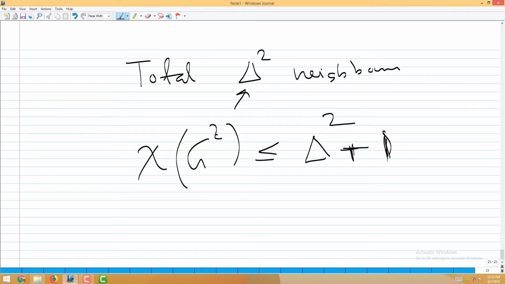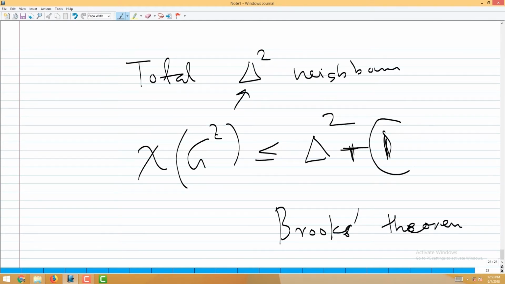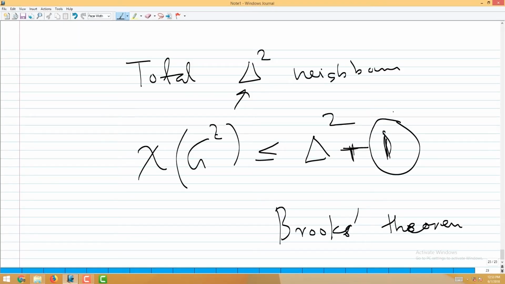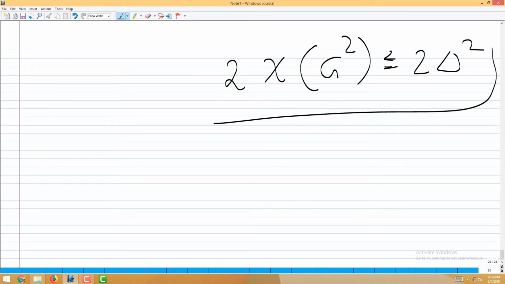But you can do a bit of improvement on this, because there is something called Brooks' theorem, which will allow you to get rid of this plus one, except for a couple of special cases. For a connected graph there are only 2 cases where maximum degree plus 1 colors are required. One is the complete graph, because n minus 1 is the degree and n colors are required, and the other is odd cycles, where the degree is 2 but we need 3 colors. Those are the only two cases, otherwise you need only delta. So, you can take care of this, and because I am going to prove that boxicity is at most 2 times chi of G square, this will be 2 times delta square.